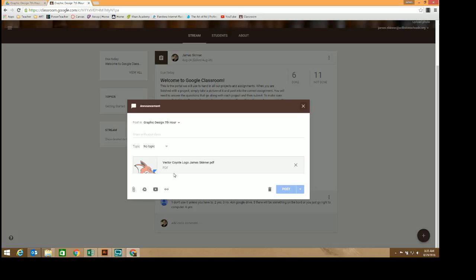So you would either save it to your Google Drive or to your Art Drive. If you did save it to the desktop of the computer, you want to make sure that you remove it off the desktop after you've uploaded to your Google Drive. If you have it on your Google Drive, you can access that file from anywhere, from your phone, from your computer at home, from the computers in this classroom, from your computer at Aunt Jemima's.